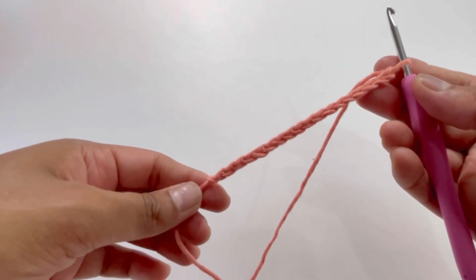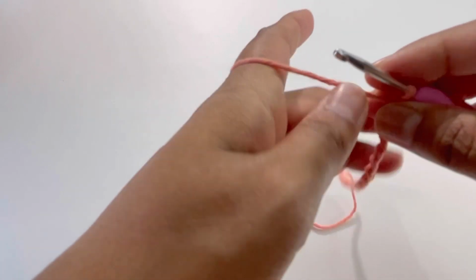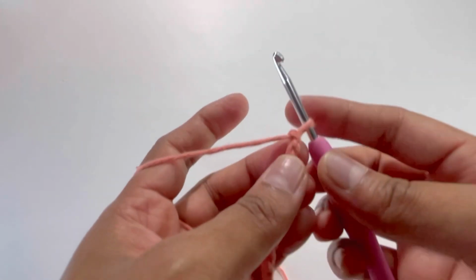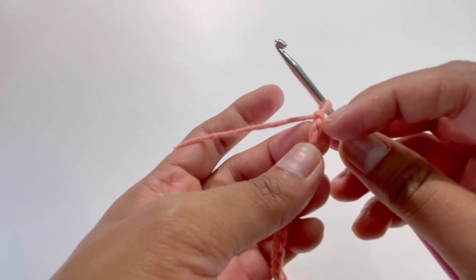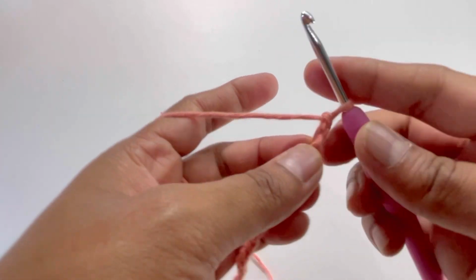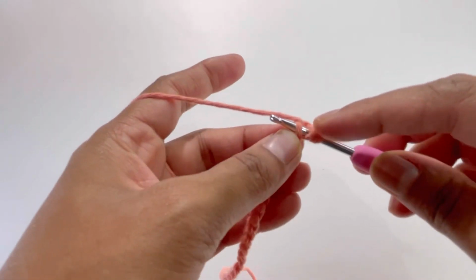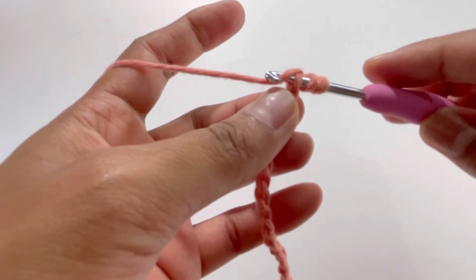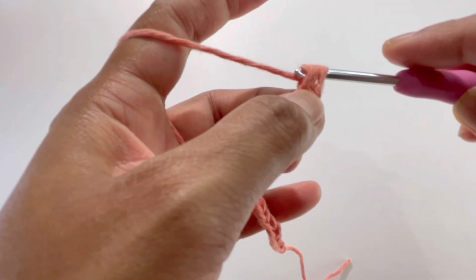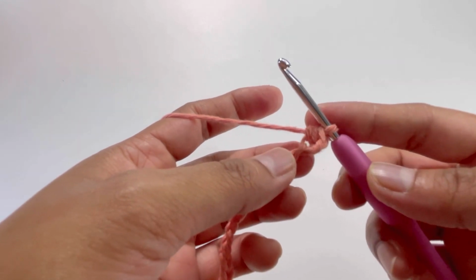Here it is, I've got my 18 chains here, and now I will turn my work and I will work at the back side of my chains. Now for my round number 1, I will skip this first chain and go to the second chain. Now I'm going to yarn over and insert my hook into the back side of the second chain, and grab the yarn. You're going to have 3 loops on your hook. Now yarn over and pull your yarn through all 3 loops, and this is your first half double crochet.